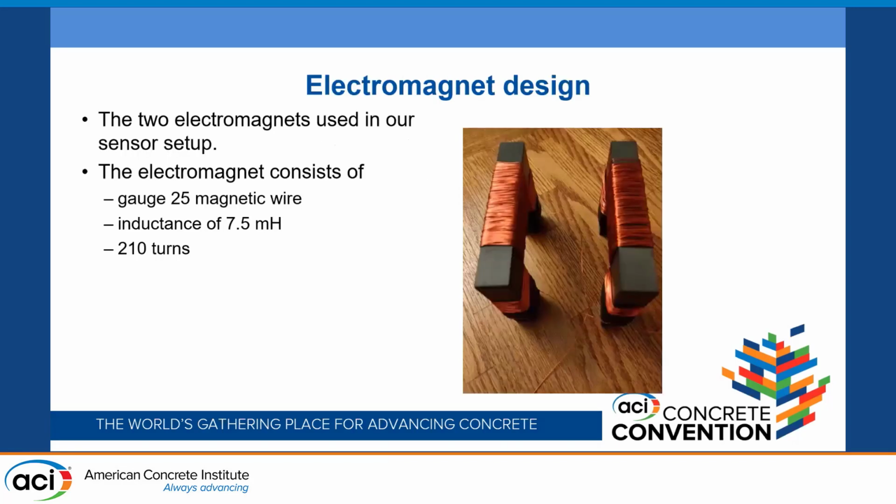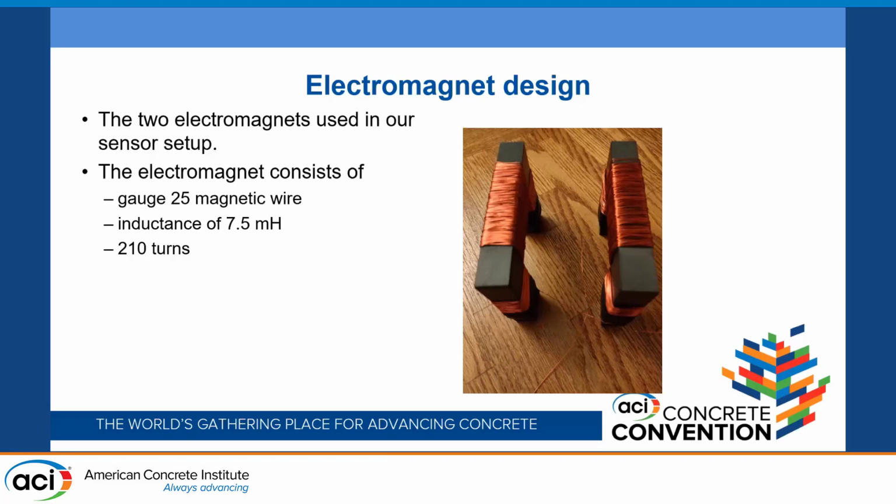The design itself is a pretty simple magnet, basically turning a bunch of wire, in this case 210 times, using an American wire with, I believe, 7.5 microhenries, and that's 25 gauge magnetic wire. And so we're building these magnets in-house. That's the nice part about it. One of the things Florida DOT wants to know is, can they have a relatively cost-effective solution without having to spend, we'll say, a significant amount of money on NDT equipment.